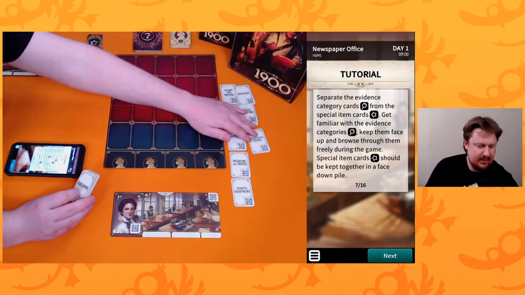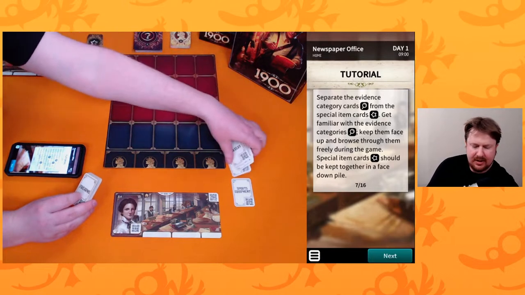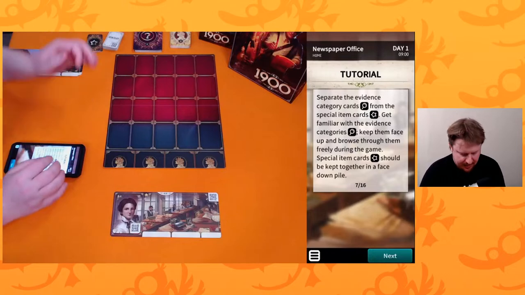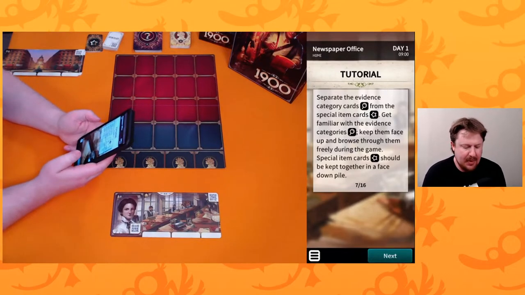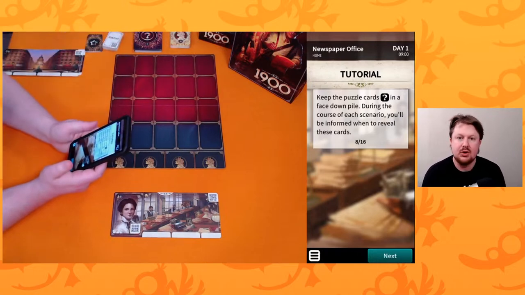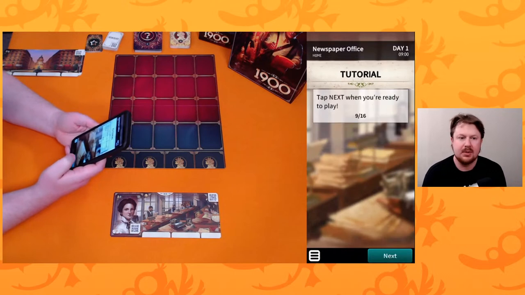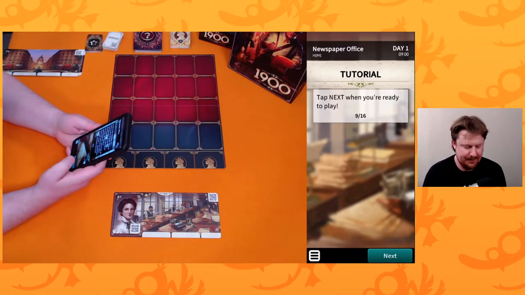Will I lay these all out? No, I think it's going to be a little bit more difficult for me to actually reach them, so I'm not going to lay these all out. I'll read them to you guys when it comes time to searching virtual reality crime scenes. Keep the puzzle cards in a face-down pile. During the course of each scenario, you'll be informed when to reveal these cards. Tap next when you're ready to play. Are we sitting comfortably? I think we're ready to play.